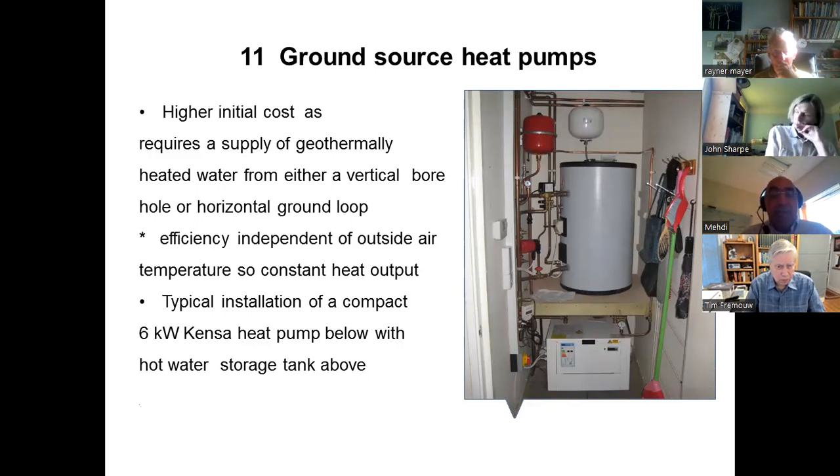Heat pump technology can extract heat from that temperature, but with lower efficiency. When we move from air source heat pump technology to ground source heat pump technology, the heat pump extracts heat from the ground. As a comparison, the temperature of the ground, generally 1 or 2 meters below the surface, is in the range of 10 to 12 degrees C. So with a ground source heat pump we are extracting heat from a source at around 11 degrees C, while with an air source heat pump during the winter the temperature of the source, which is ambient, can be around 0 degrees C. That is the main driver for the attractiveness of the ground source heat pump.